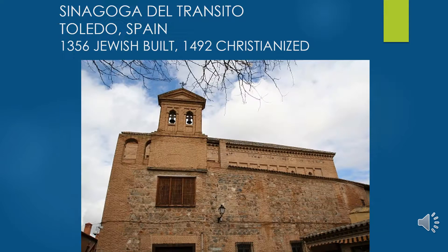One significant building in Toledo is the Synagogue del Tránsito, founded by Samuel ha-Levi Abulafia, a treasurer to Peter of Castile. His family had been in service to the Castilian kings for many generations, and he was given permission to build this grand synagogue. It was founded after the anti-Jewish riots of 1348 and the arrival of the Black Death. The interior features the Nasrid style seen at the Alhambra, with beautifully decorative yesería stucco work.